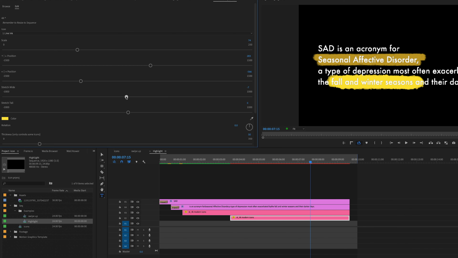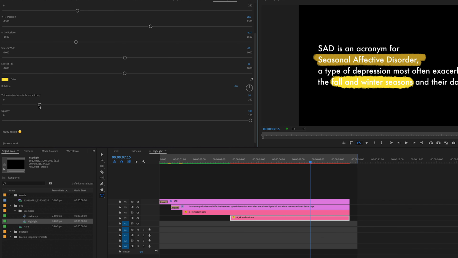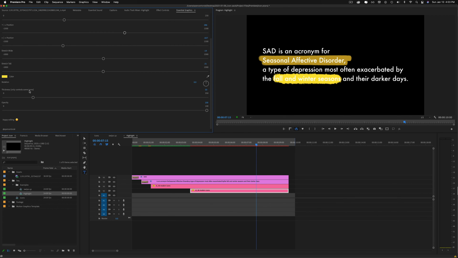So if you go down, you can see it's just kind of stretching inward on itself, and then you can fine tune it with the position. So maybe I stretched it a little bit too tight. And then same thing, depending on how much space in between your text there is. That's pretty dang close. And obviously for this one, since it's a marker, this slider does nothing. So I just want you guys to be aware of that, because I don't want some of the feedback to be like, oh, this slider's broken. It doesn't work on every single one.